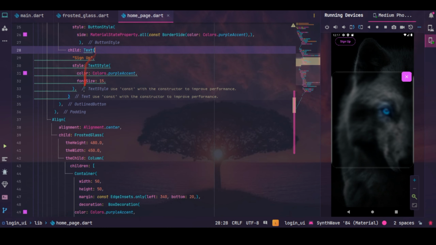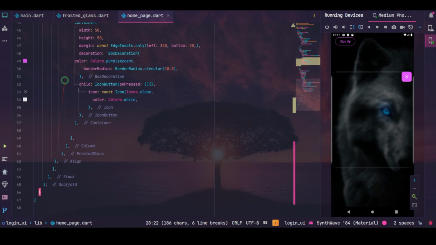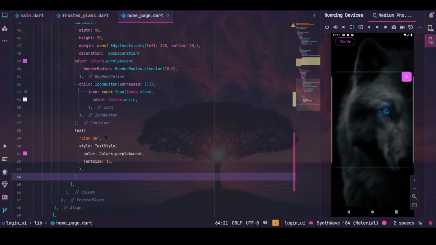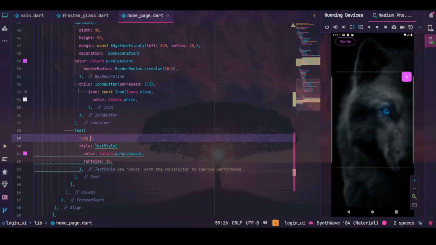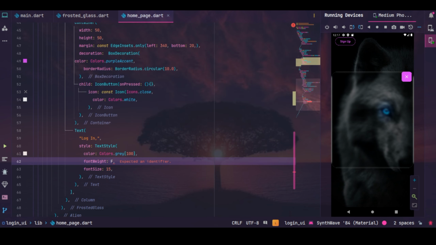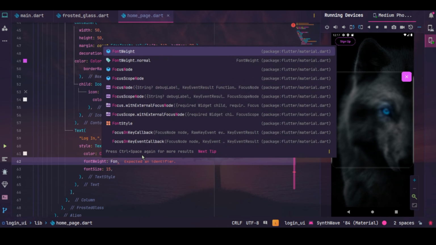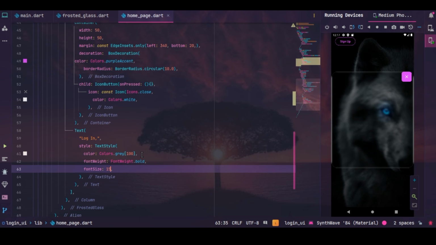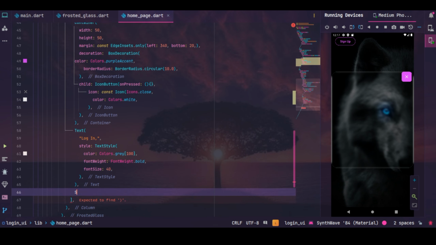So now let me copy this text and paste it over here and change this sign up to login and change some text style to Colors.grey shade 100 and fontWeight.bold, and let me increase this font size to 40. Nice. And a SizedBox of height 10.